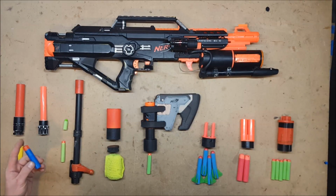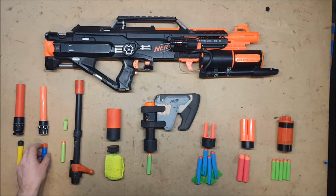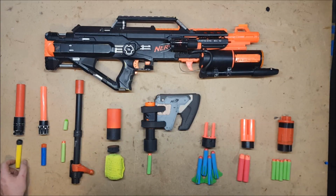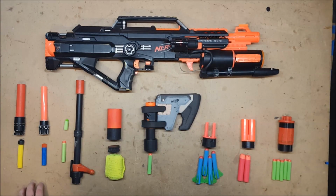The Lego, of course, fired horrifically. It came out, did not fire straight, but it got decent range, oddly enough. And the old school Mega fired just fine. So there you have it. This was a fun set of attachments.